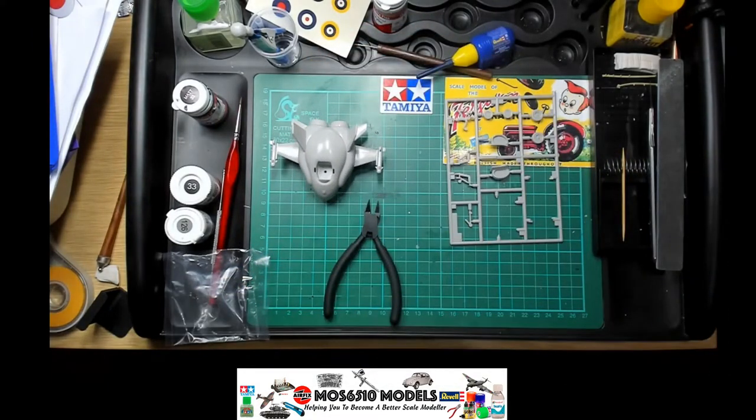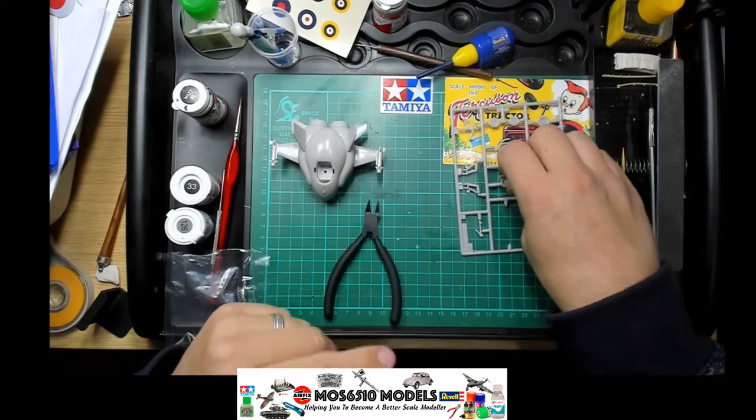What time is it anyway? Is it coming on? Oh, look at that. We've been on there 40 minutes, so you've got about 18 minutes left to go. Crumbs, they go fast when you're having fun.